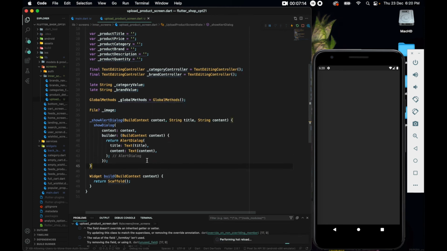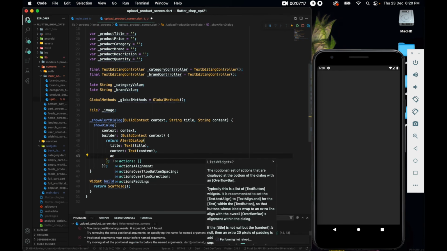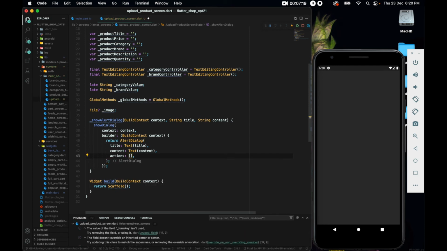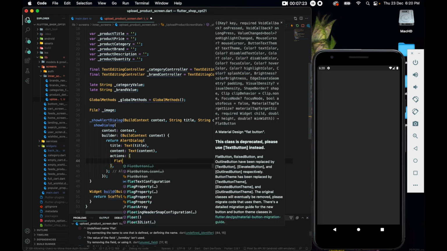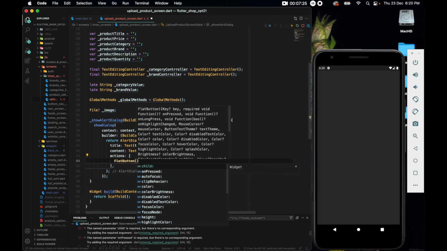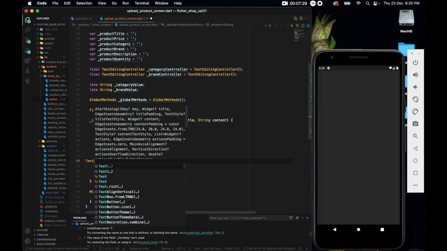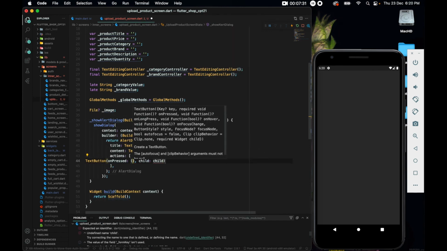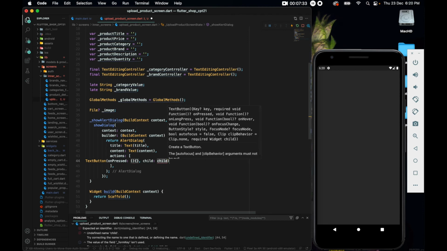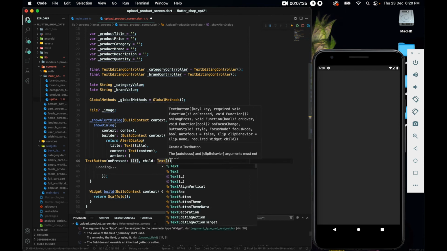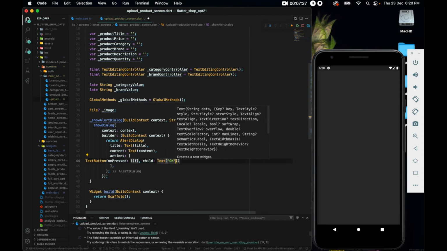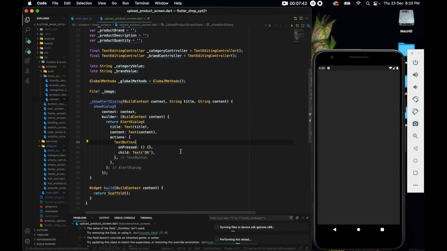And for the actions of the dialog, let's get a flat button or a text button. For the onPressed, I'll leave it empty, and for the child, let's bring a text where it says okay.